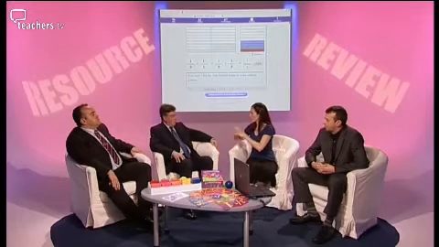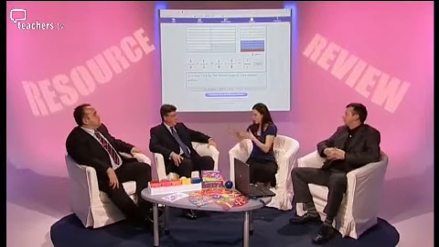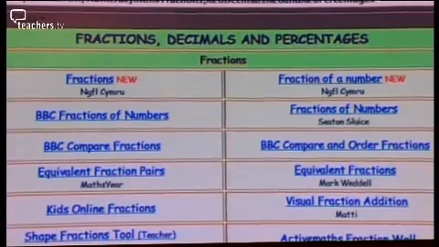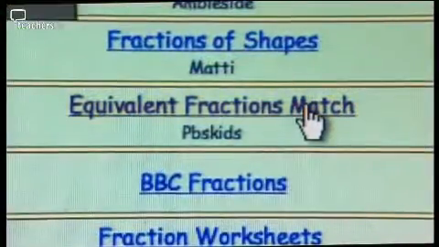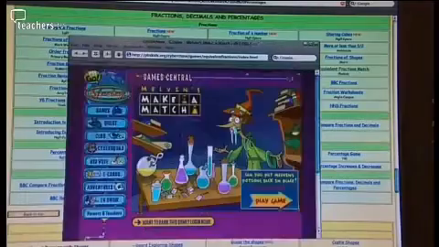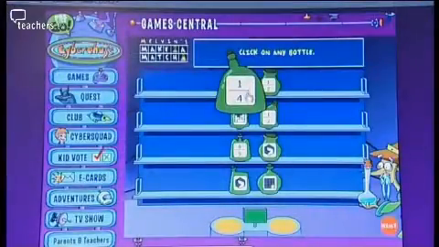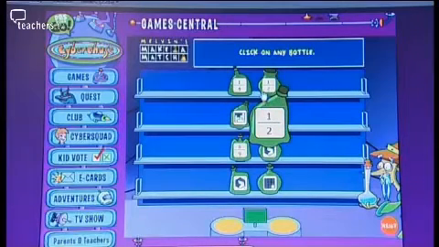OK. Well, Keith, what do you make, first of all, of Hove Primary School's attempt to bring all these resources together, and then secondly, this particular one? The resources being all together saves teachers a fantastic amount of time. So this is very valuable. This particular site, I think, would be very good for children to work on in pairs so that they can actually talk about what they are doing and they aren't just pressing the buttons on the off chance they might get the right answer. Yeah. Dave, what are your thoughts?